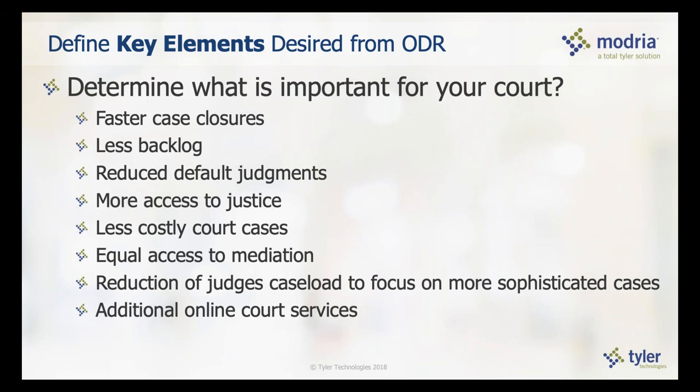So you may want to say, hey, for us, we want our cases to be closed more quickly. So maybe before you start ODR, you want to say, hey, for the 6 months prior to ODR starting, our small claims cases averaged being closed within 65 days. And so maybe you want to set a benchmark or a goal. Hey, maybe ultimately we would be happy if we could get those closed in 50 days. So you have something that you're shooting for. And as you're going through this, you're really starting to say, okay, we started out at 60 days, now we've cut off one day and we're at 59 on average. But thinking about why you're doing this and understanding how you're going to call this a success.